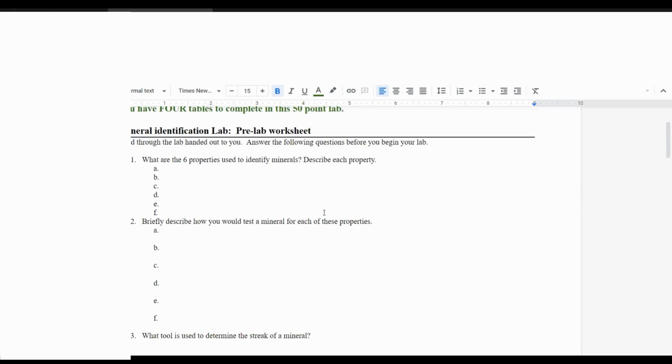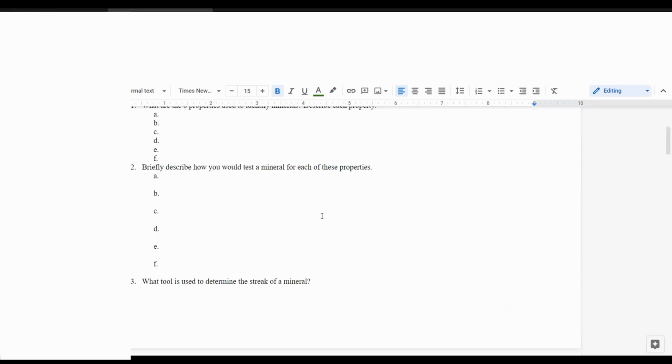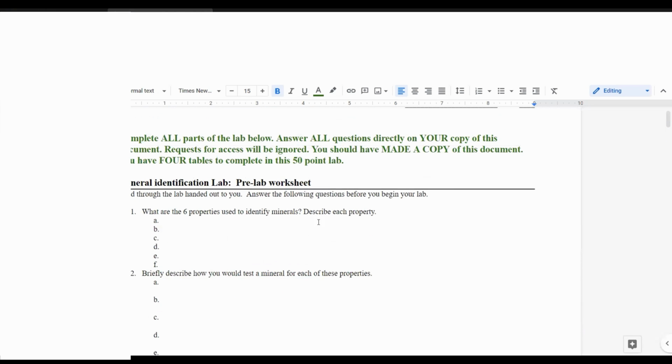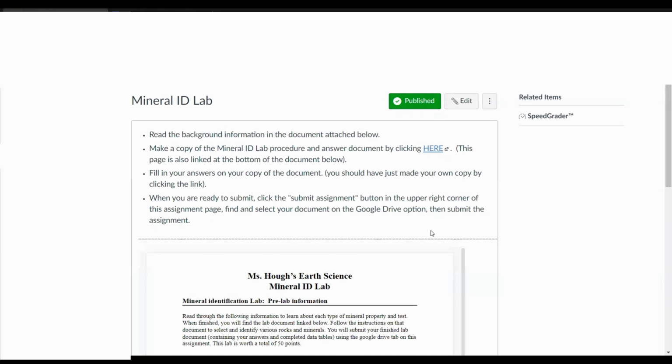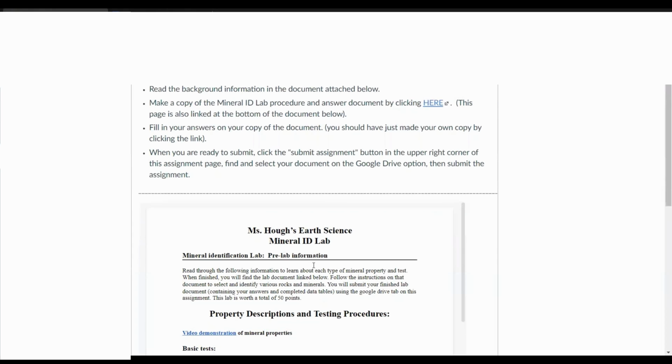So this is going to be your answers to pre-lab questions. And the information to answer these questions is going to be found in this background information page. Once you've made the copy of this, you're going to fill in your answers on your copy of the document. And when you're ready to click submit, you'll push the submit button that's going to be up here where mine says published, unpublished.